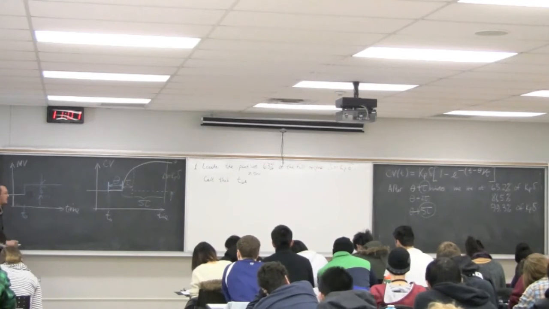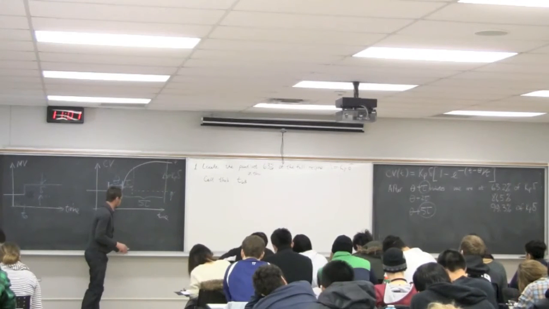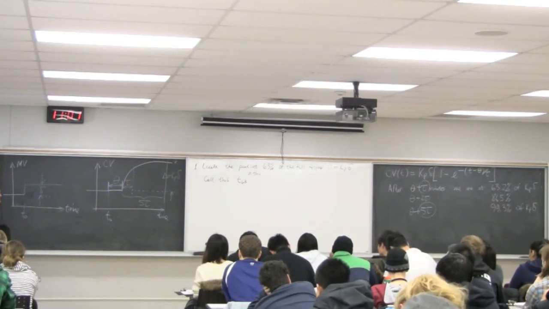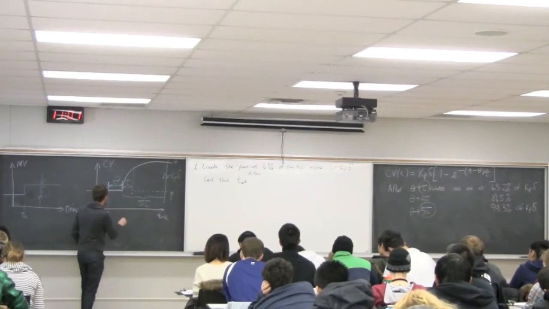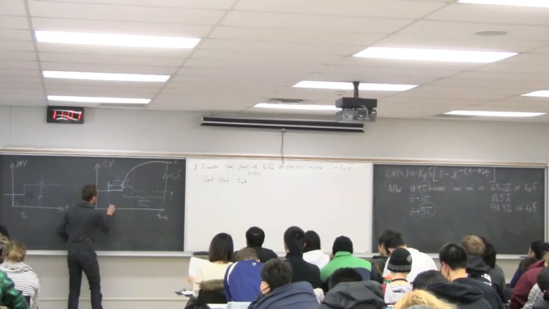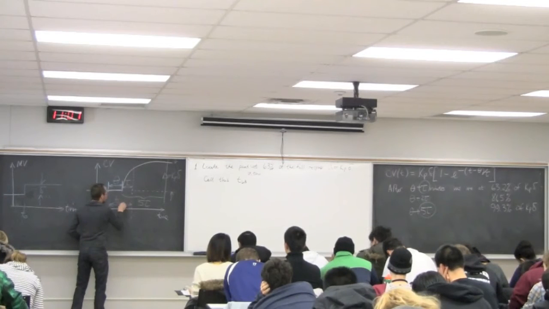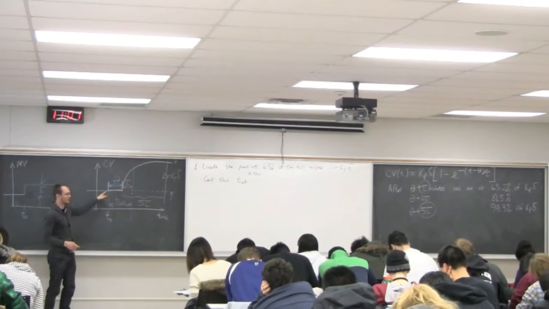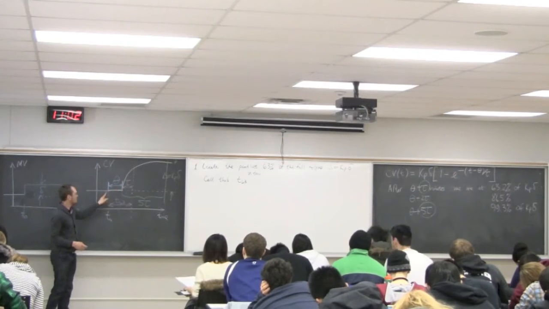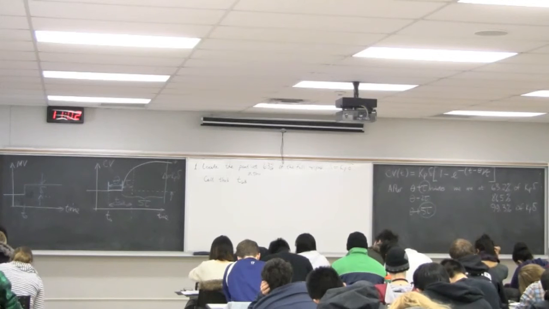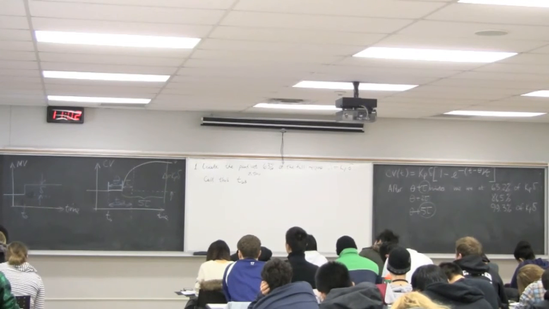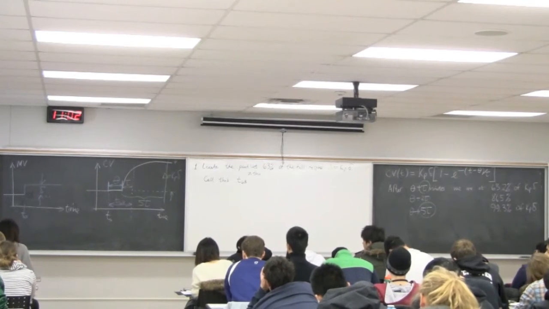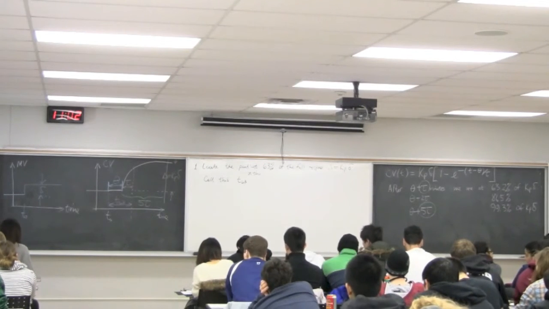T subscript 63. Let's be very clear on this diagram what T subscript 63 is. It's the time taken from when you make the change at T naught till you see 63%. So in other words, T63 on this particular plot, remember I said this one's going to get busy, is that duration. From T naught, not from where you start to see it rise up, but from T naught where the change was made. This is crucial. So from where the change was made to when you see 63%. Okay. That's the first part.